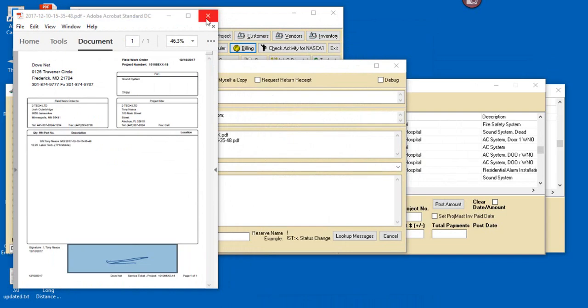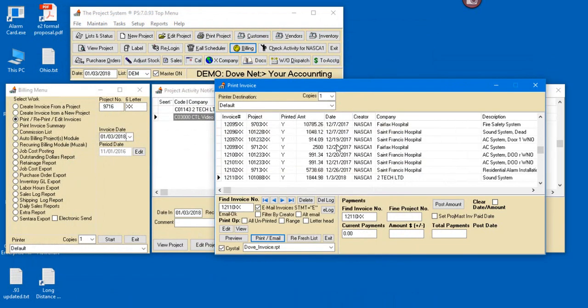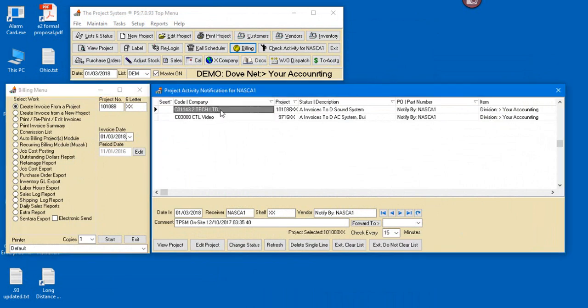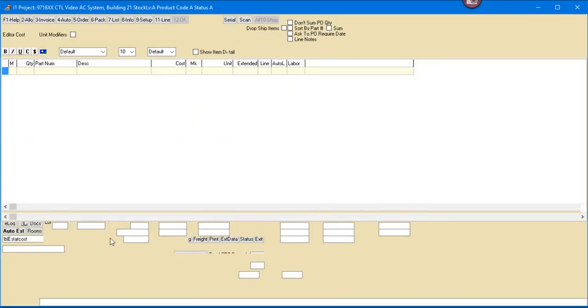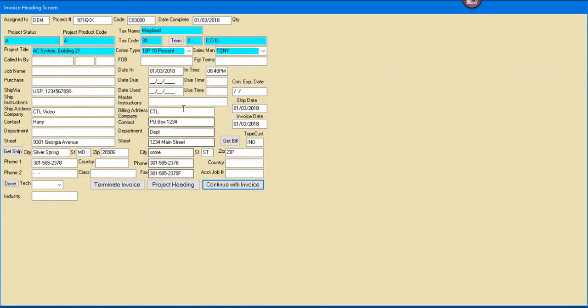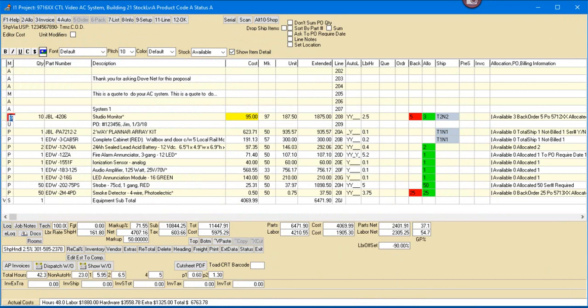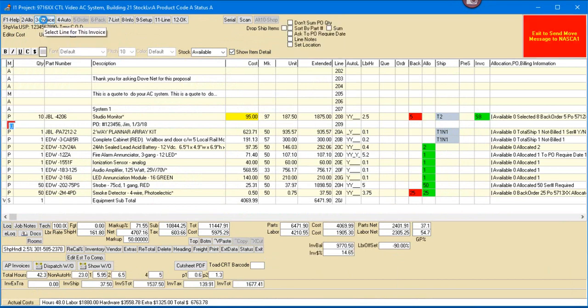Okay, so now let's do the next invoice. Like so. Cancel this. Come down here. And now we're going to invoice our project. Again, we can backdate the invoice if we have to. Start our invoice like so. Okay. Confirms our billing address as we talked about before. Okay. And now we're sitting here and we can invoice these items. Okay. So if I want to invoice these items like so, I can press the F3 key and select the items just like that.